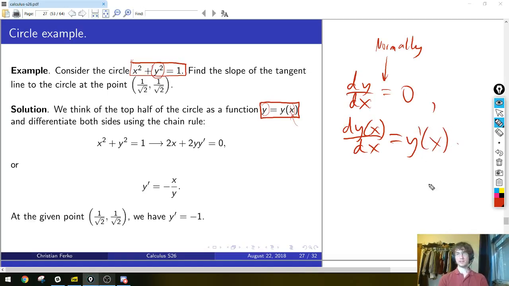Good. So this is part of why I belabored the point about variables and chain rule and stuff like that for so long for the first half, because now when we do implicit differentiation, you have to be clear about whether you're thinking about y as a constant or a function, and we're choosing to treat it as a function now, because we can if we want.